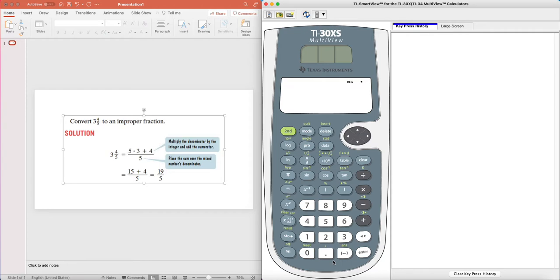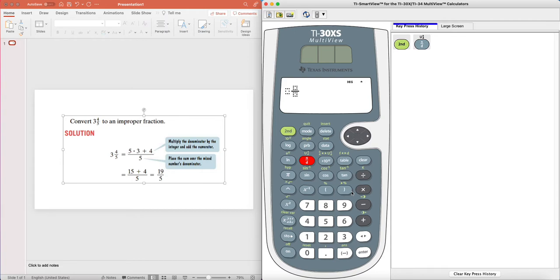To tell your calculator you want to use this feature in yellow, we first have to press the second button in the upper left-hand corner of our keypad. I'll demonstrate this now. Notice that we now have 3 boxes, one box for the whole number in our mixed number, and 2 boxes, one on top of the other, for the fraction in our mixed number. To move from box to box, we use the arrow keys.